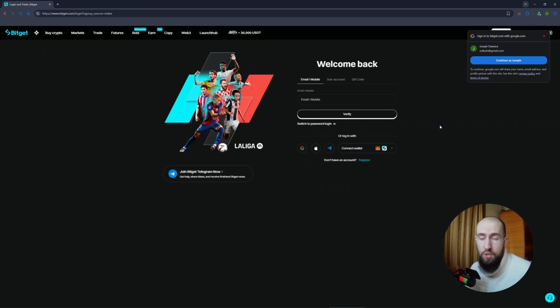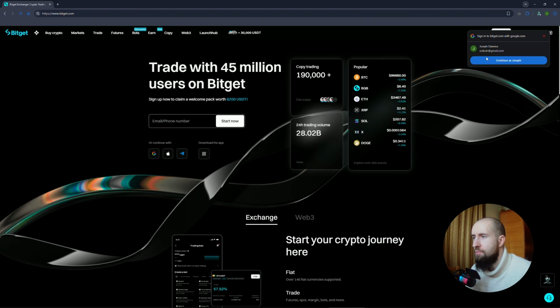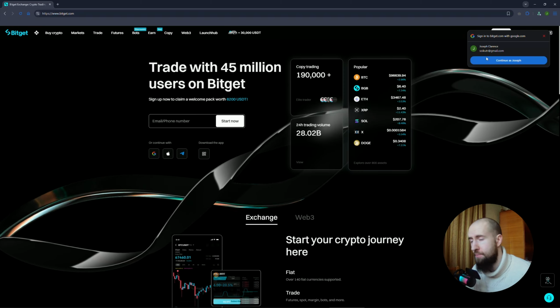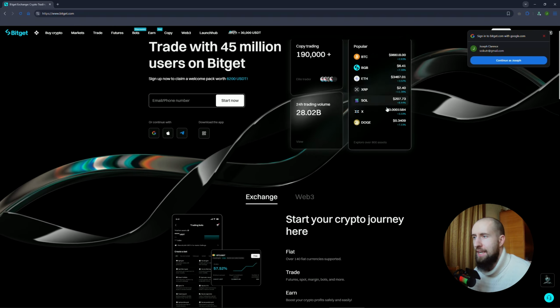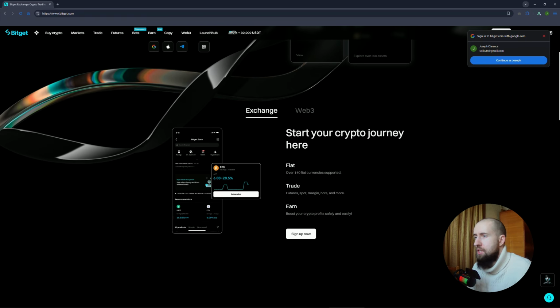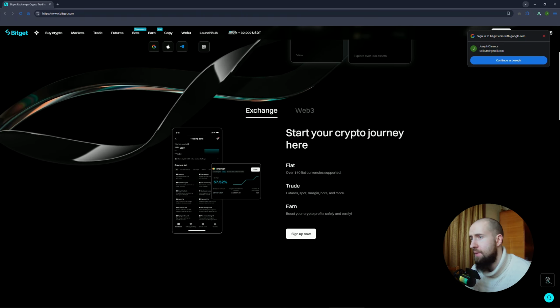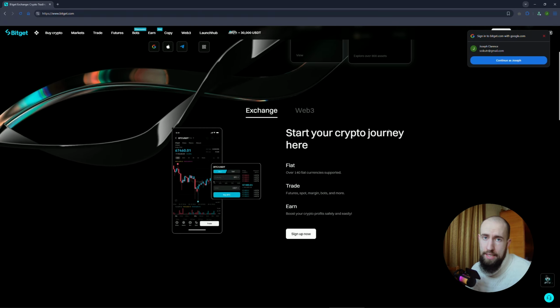Now, step number 2 is navigating to your security settings. So once logged in, go into the profile icon and after that choose security settings from the drop-down menu. And after that, of course, you can easily disable the Google Authenticator in the settings. In the security settings menu, you can locate the Google Authenticator section, click disable or unlink next to Google Authenticator.